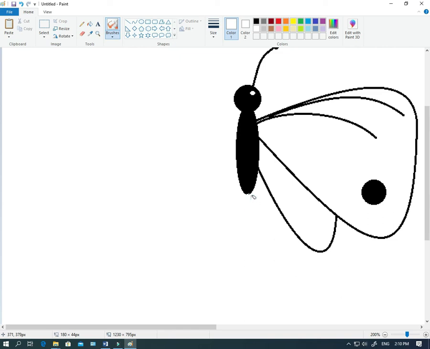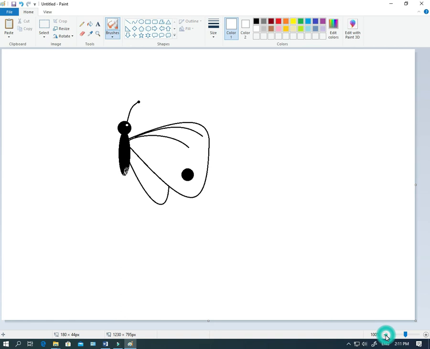and now that's going to cause a bit of a problem because we have broken the line on that wing. So I will Control Z, and we'll just try a little bit else. I'll just leave it like that, I think. Okay, right, back to our normal size at 100%. And we have pretty much created half our butterfly.